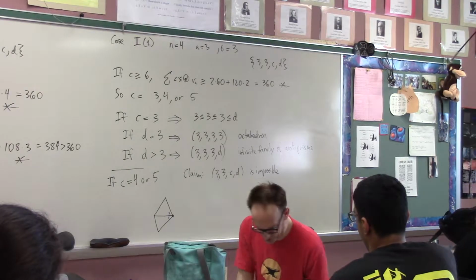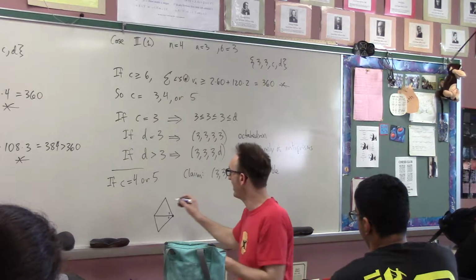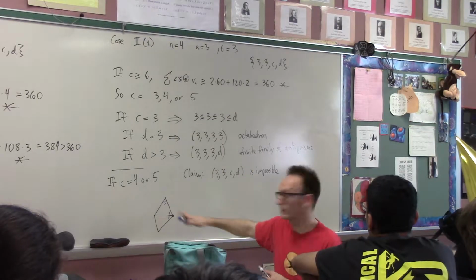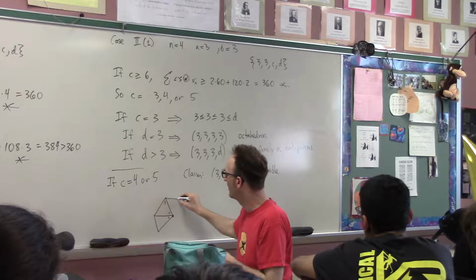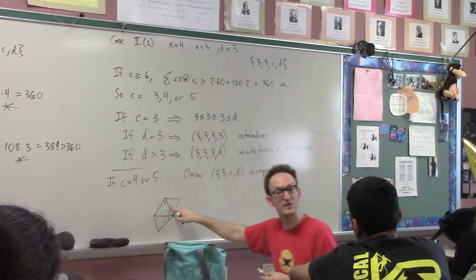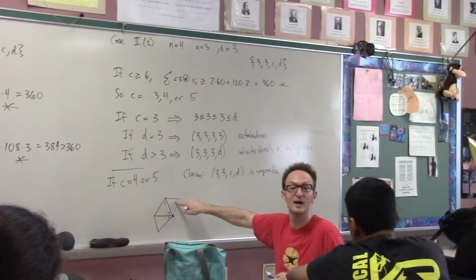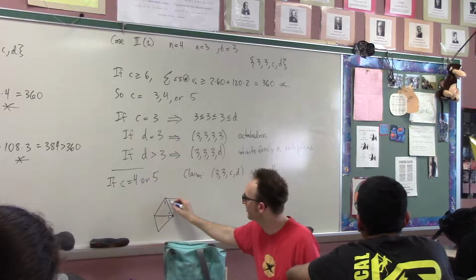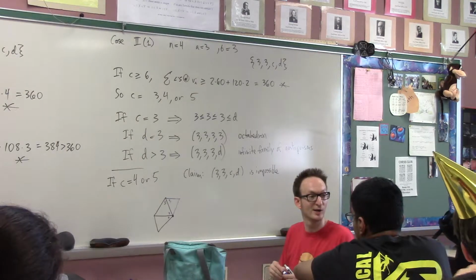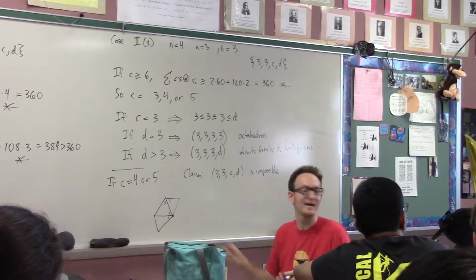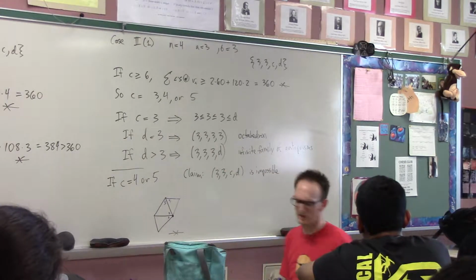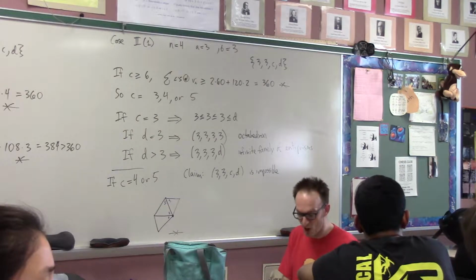The argument goes, well, this is also a 3, so there would also have to be a triangle here. Agree? So now I put a triangle here. But if there's a triangle here, now there's 3 triangles. If this is a triangle, and it has to be because this has to be a 3 as well, then that adjacent thing must also be a triangle. And now I have 3, 3, 3, and that can't happen. Okay, that was a little loose. Does anyone want to say that better? No one wants to say it better.